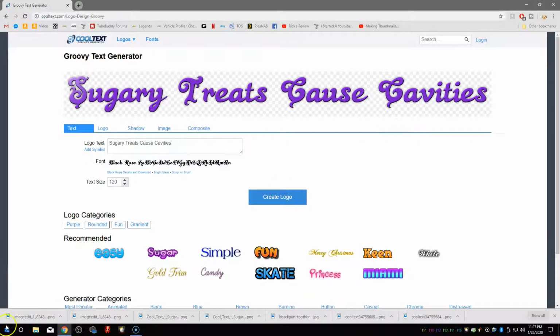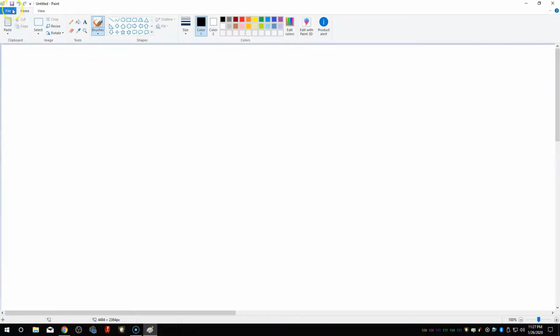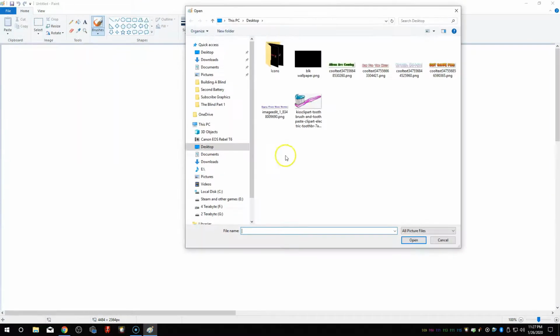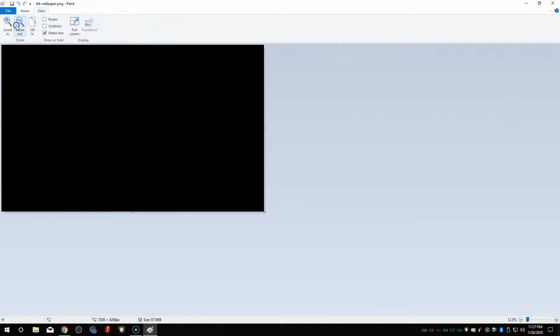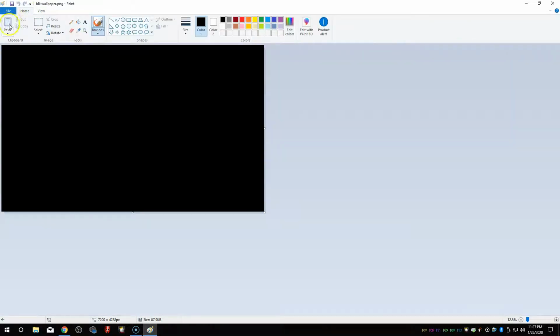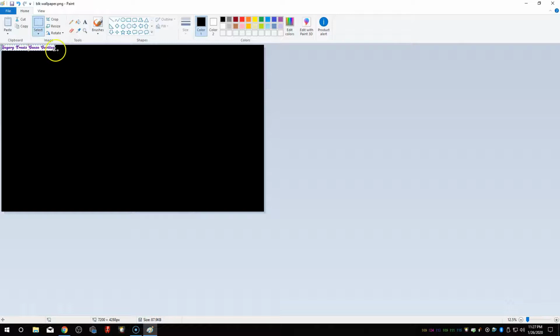Now that we have that overwritten, we're going to go back to Paint and let's bring in our black background. Bring in the black background, one click on view, zoom out a few times, make it a little bit smaller so we can see our borders, and we're going to hit paste. We're going to paste form, and as soon as my hard drive speeds up and catches up to what we're doing, we're going to be able to see it. There it is.